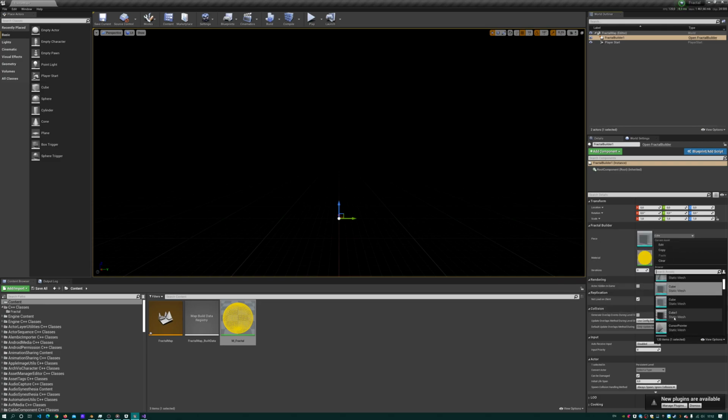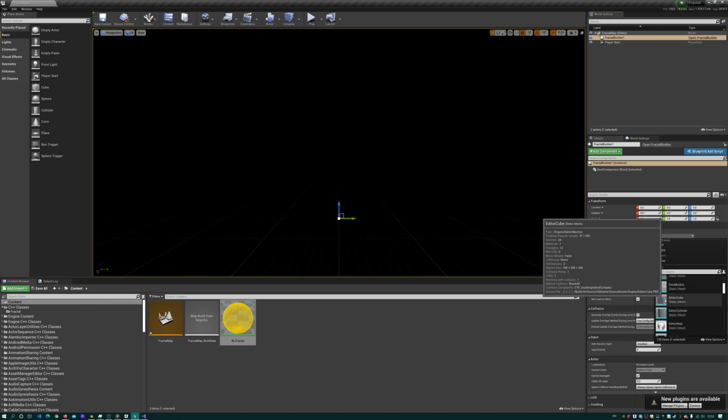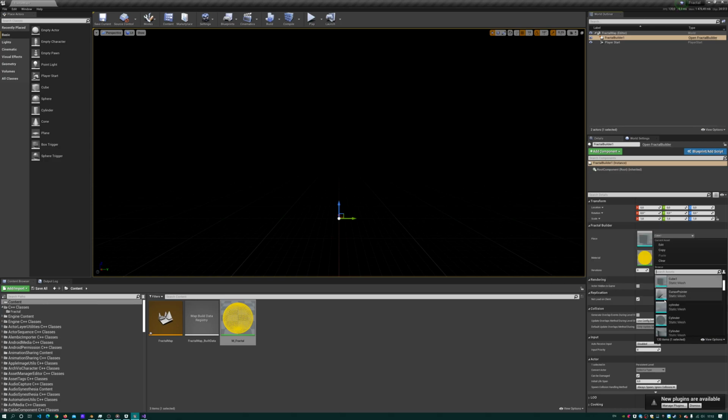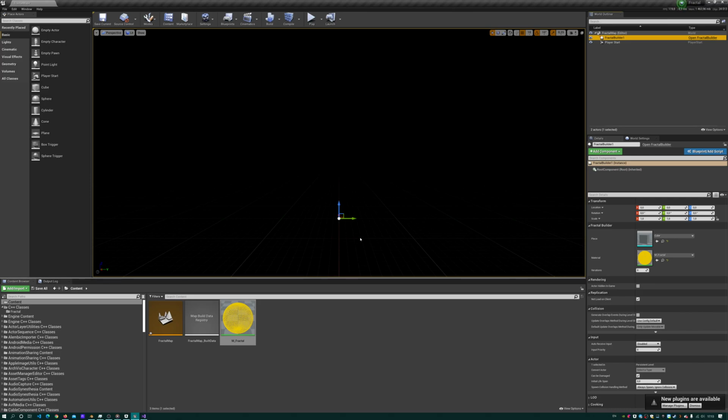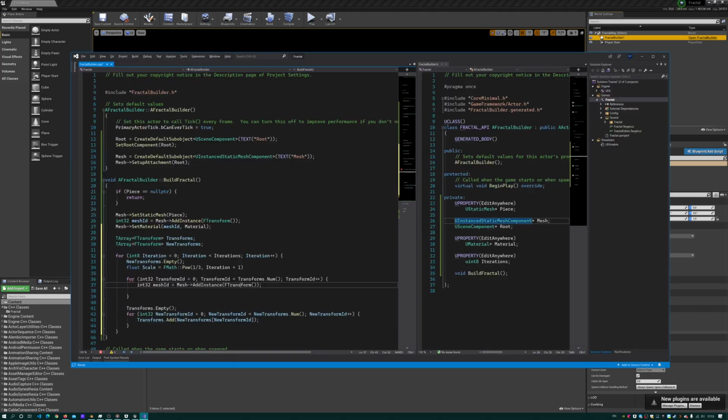Okay. Oh, this is nice one. And why does it have so many triangles? Editor's cube 256. Okay, whatever. We have technology to eliminate this issue.